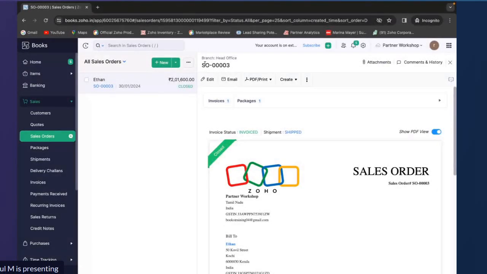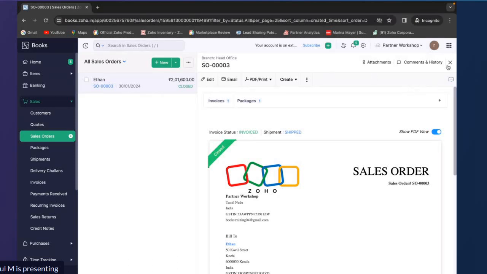Now, here again, if your business is working in the principle where you create a sales order, you convert it into an invoice, collect the payment from your customer, only then will you ship the products. You can definitely adopt that system also within Zoho Inventory or Zoho Books. The option that I've showed you today is the idealistic workflow.